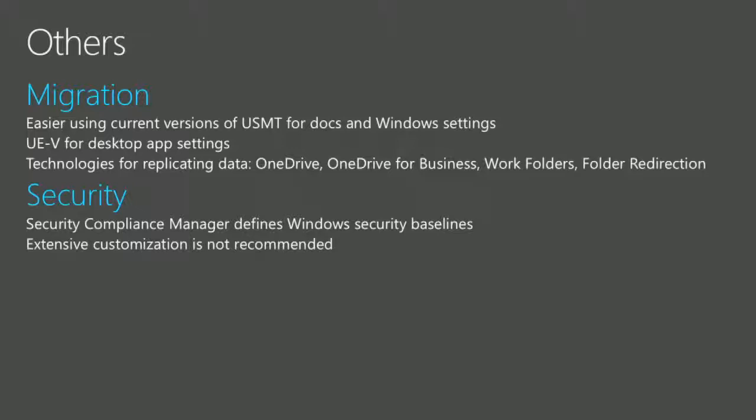The migration team used to figure out, how do I migrate settings for all these different applications? Not a big deal anymore because, well, USMT added the ability to automatically identify documents by looking at file associations, and it migrates all of those. For most people, that's enough. I just want my data. I don't really care about the settings. There may be exceptions to that.